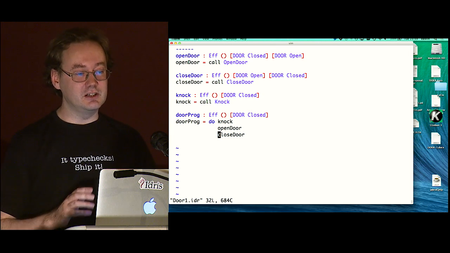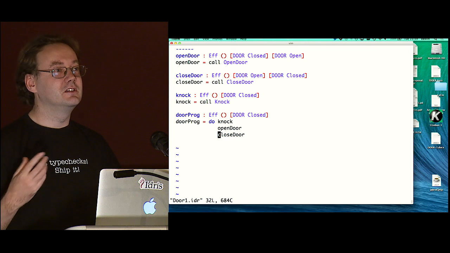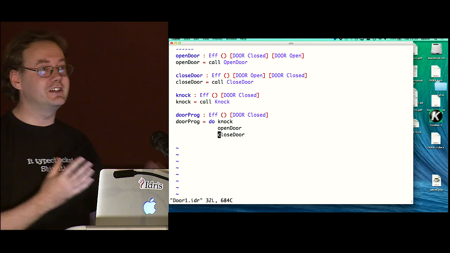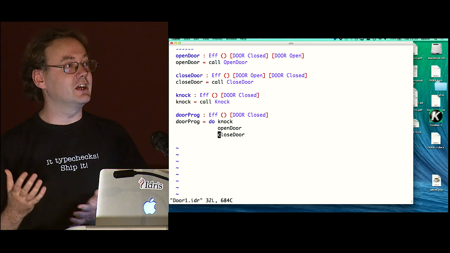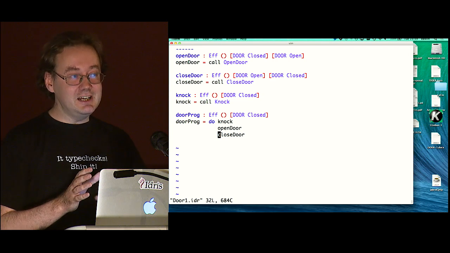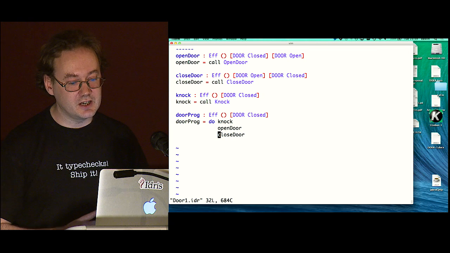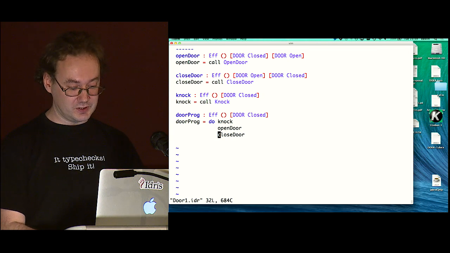So I don't necessarily know when I open the door if I'm in an open door state. Comparing with files, you don't necessarily know if you open a file that you're going to have an open file after you've done that. You might have an error. So we really need to find some kind of way of expressing that in the type system in order to have some reasonable claim of safety.